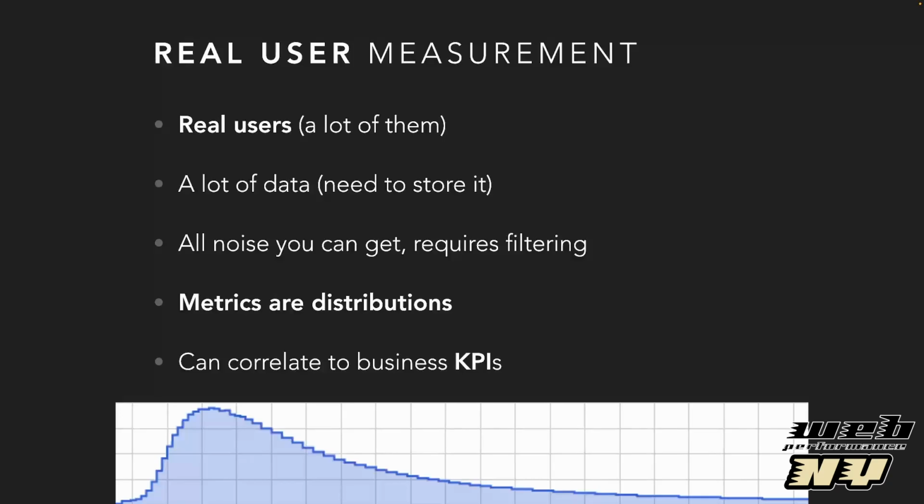So the idea here is that you just include a little bit of JavaScript in your website that captures metrics collected by the browser. Because browsers today already collect quite a few performance metrics on their own. And you can also write a little bit of code to aggregate them, to collect them from the browser, or maybe even do a little bit more precise measurement with user timing and stuff like that. We're not going to dive into that part, but it's quite important as well. And you can collect all of that data.